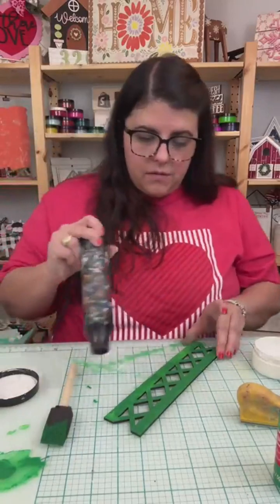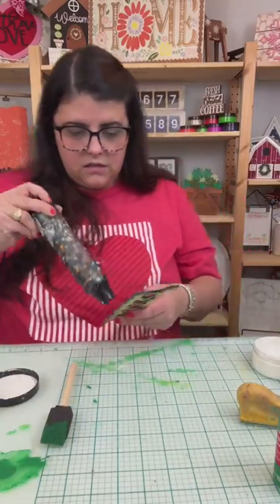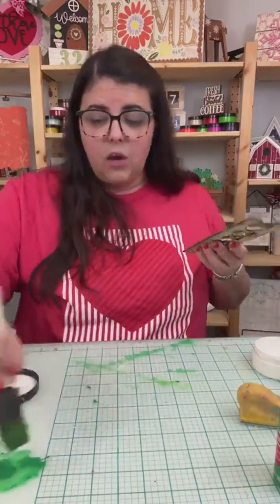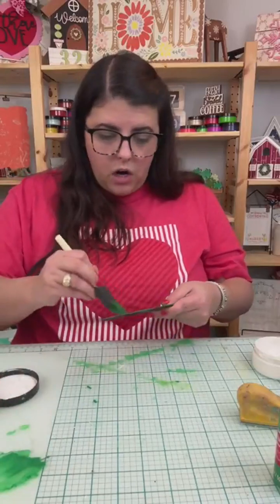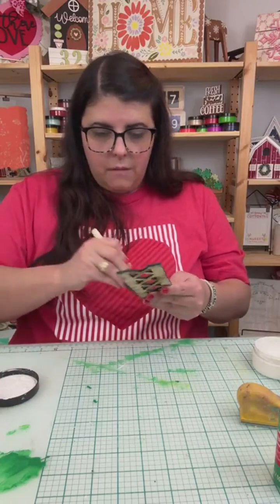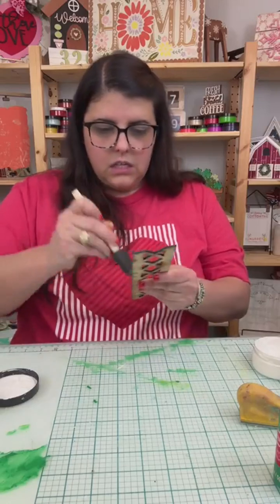Yum, yum, yum. All right, I have to do another coat. This is going to drive me nuts. So that's a little hot tip. If you base paint it in your paste, make sure you sand it, because this is proving to be a little difficult to cover.